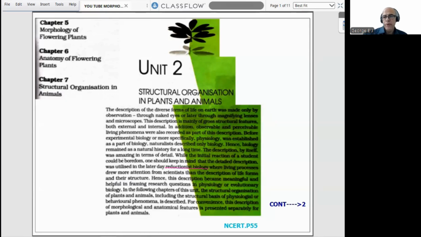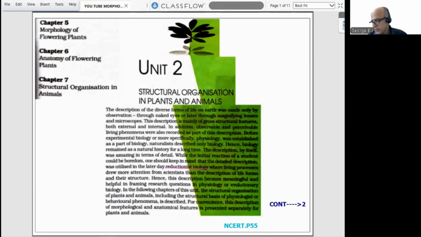Here they are describing some general aspects, the theoretical way naturalists explained it, and then how we can proceed with this study. After this, there is a famous term given here. You may have noticed, or may not have noticed, in the NCERT book: reductionist biology. So what is meant by that term? For that only I put this page. I will explain it as we proceed further. Generally they explain the content of this area in this page.